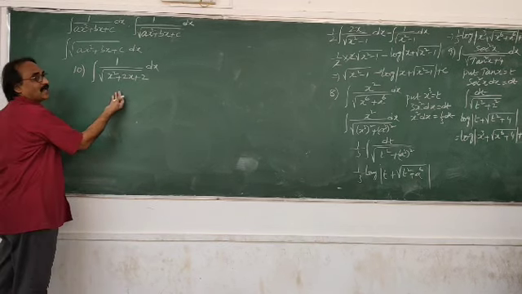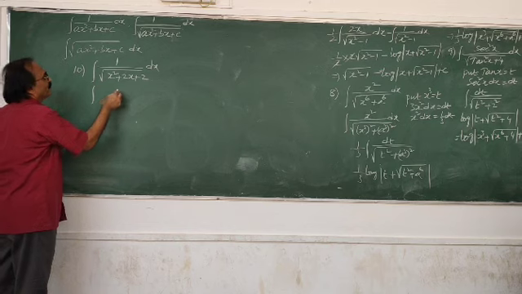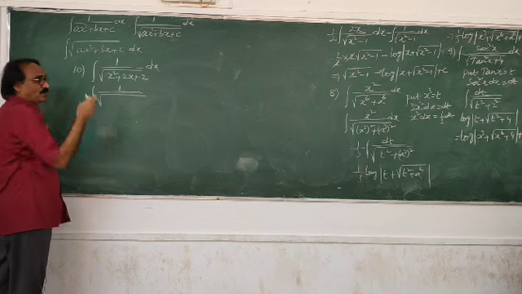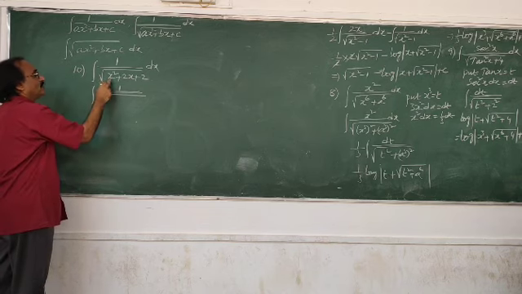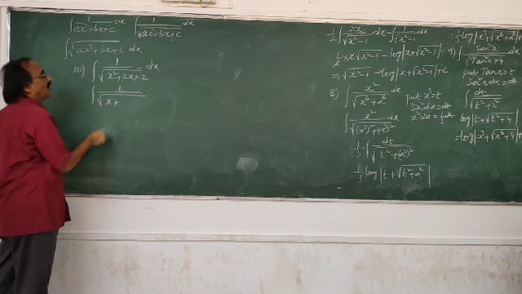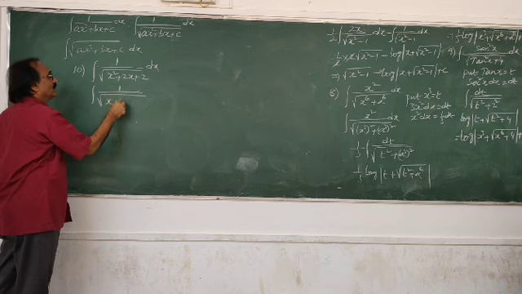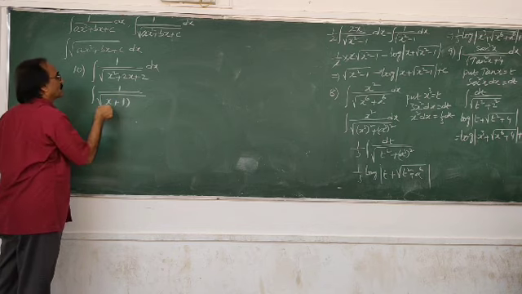Now you see, directly I will do here. Integral 1 by square root of, as usual, square root of. Here is there any x square coefficient? No. Very happy. What is the variable? x. You write x. What is the sign? Plus. You write plus. Half of the x coefficient. What is the x coefficient? 2. Half means 1. So x plus 1 whole square.